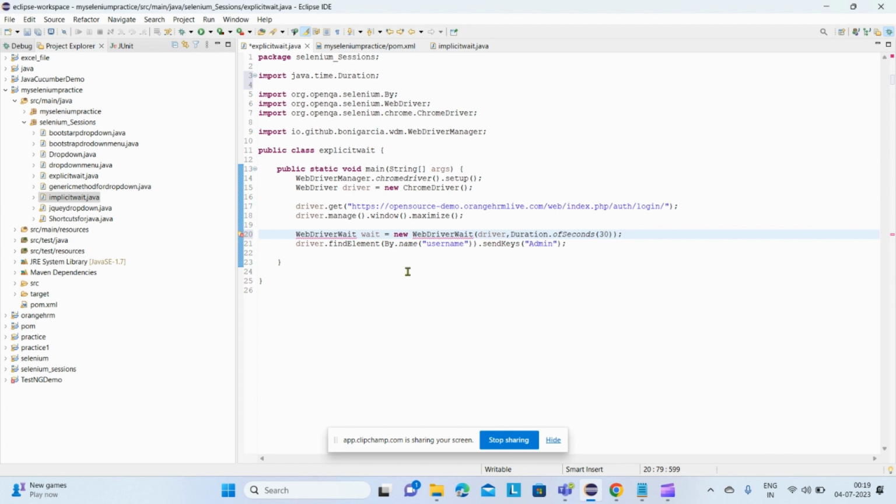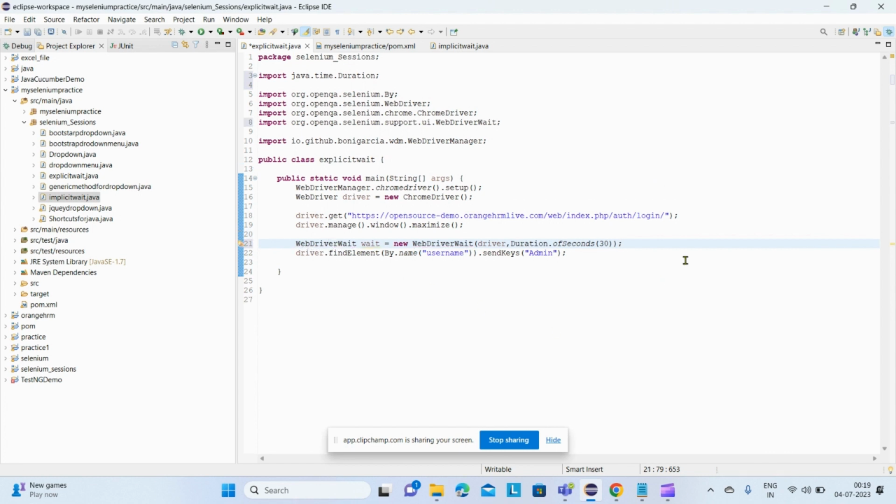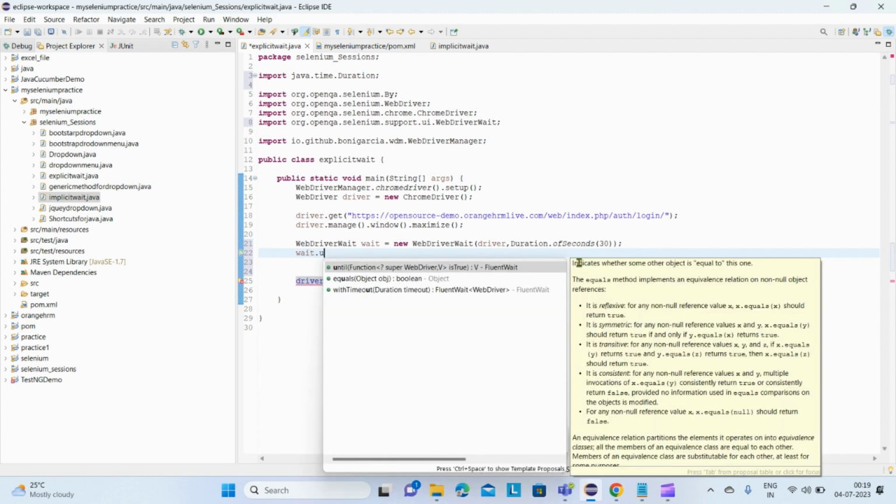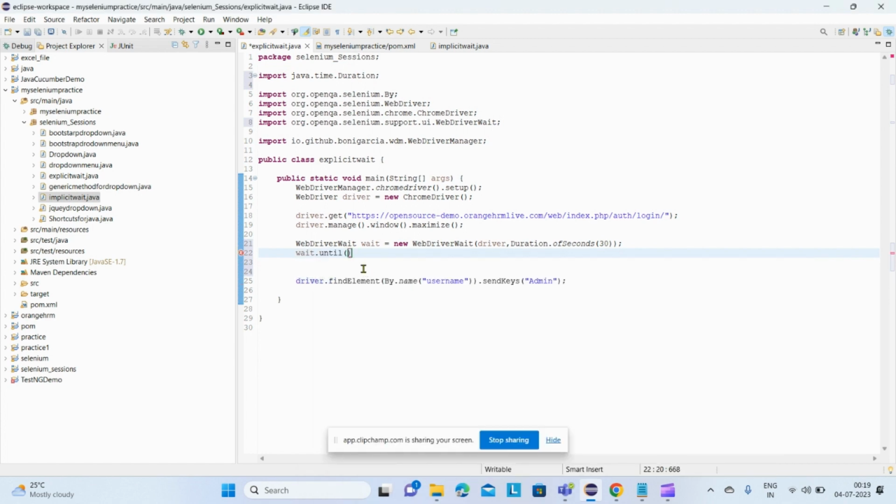After this WebDriverWait, we have to import it with Control Shift O. Here you can see that it's Selenium support UI WebDriverWait. After this, using this variable wait, we have to specify some conditions, dot until ExpectedConditions dot.